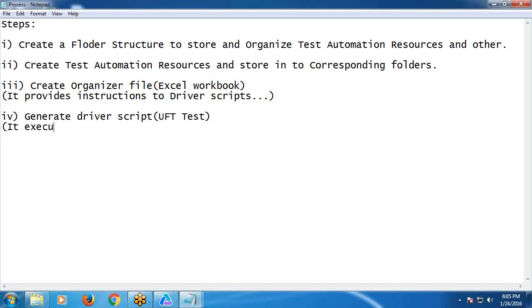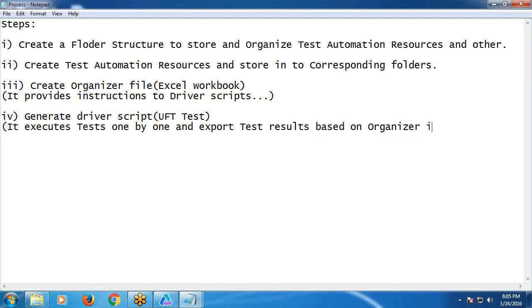It executes tests one by one and exports test results based on organizer instructions.